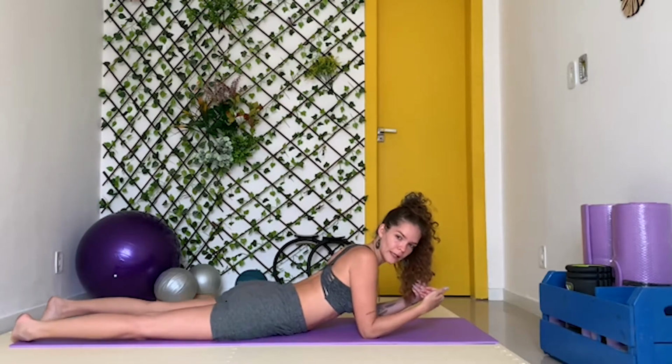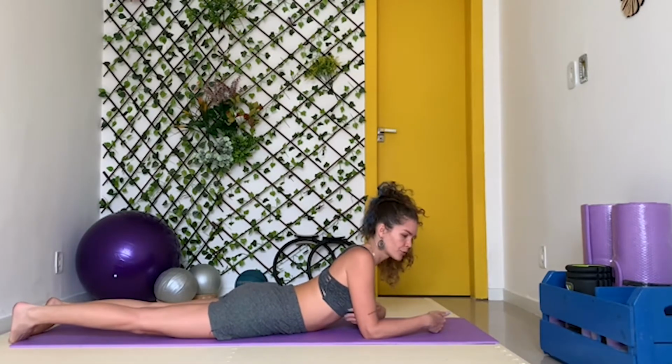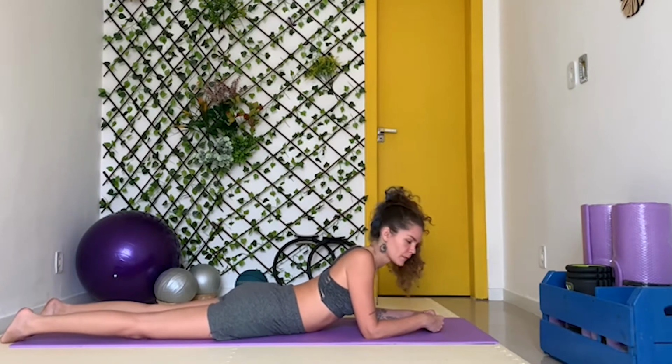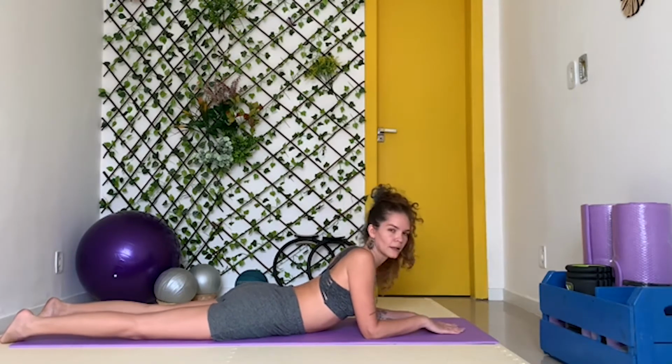That's to turn my big toes in and my heels out, so the legs are internally rotated. This helps to create some space in the lower back, and that's what you're looking for right now. Start just kind of wiggling the hip, rock a little bit. Let the lower back sink on the floor more.